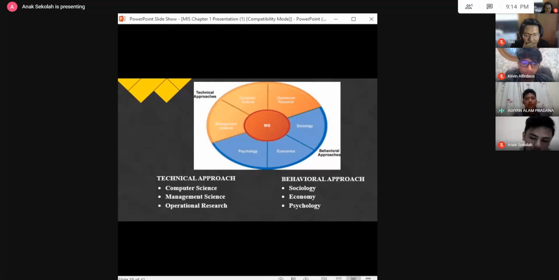And the second is economics. Economics studies information systems with an interest in understanding the production of digital goods and the dynamics of digital markets, and how new information systems change the control and the cost structure within the firm. The last is psychology. Psychology studies information systems with an interest in how human decision makers perceive and use formal information. The focus of this behavioral approach is generally not on technical solutions. Instead, it concentrates on changing attitudes, management, and organization policies and behavior. Okay, next.